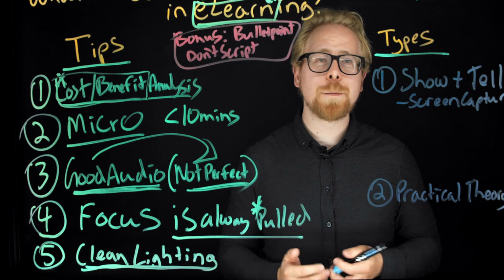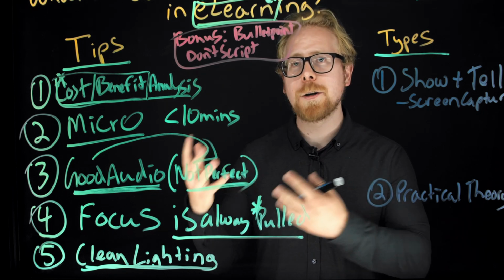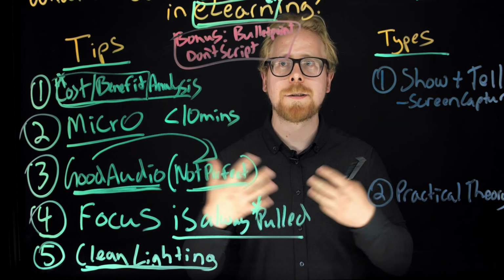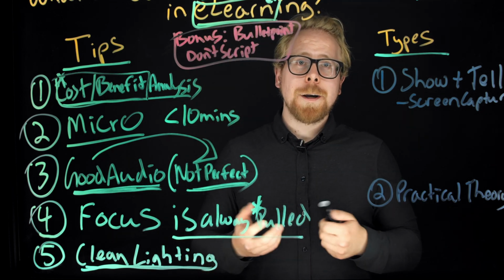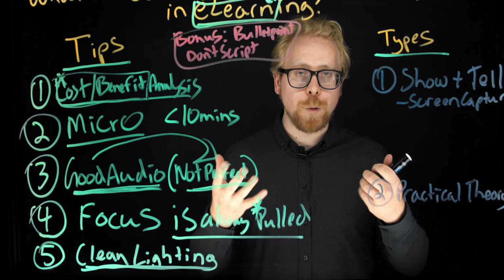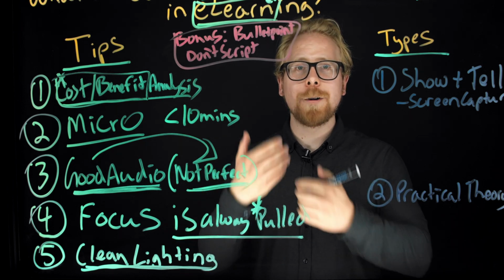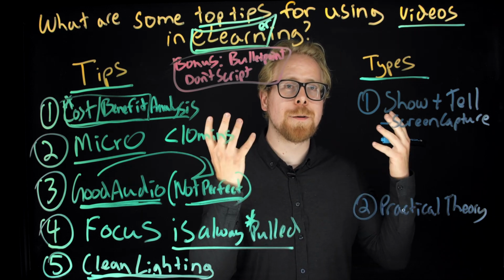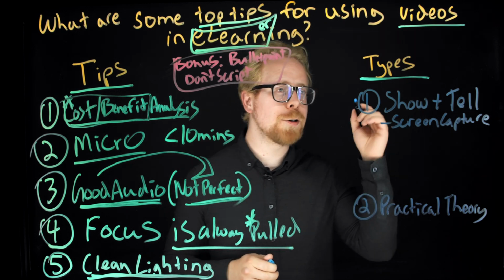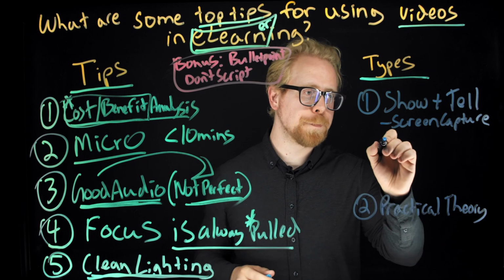Lighting is gonna be important. If you opt to have your face in the video, make sure the lighting's clean, they can see your face, you're good to go. Bullet points, not scripted. Cool thing here, you can have bullet points on your desk or even on your screen and just don't share that part of the screen, and you can take people through the process. Screen capture, show and tell videos are phenomenal.